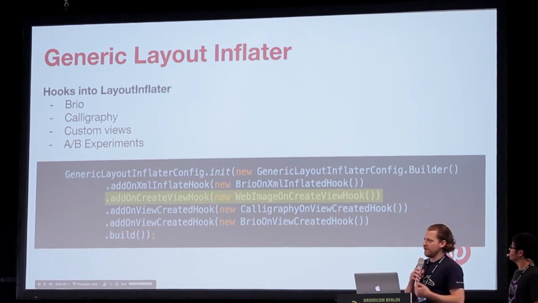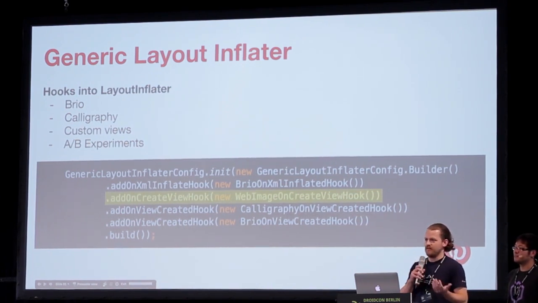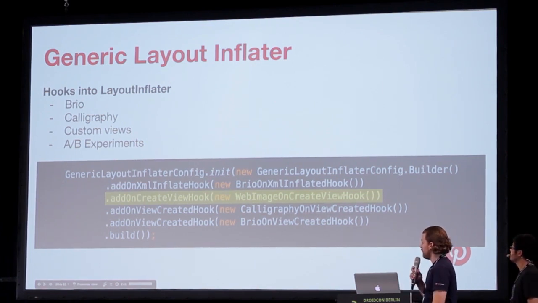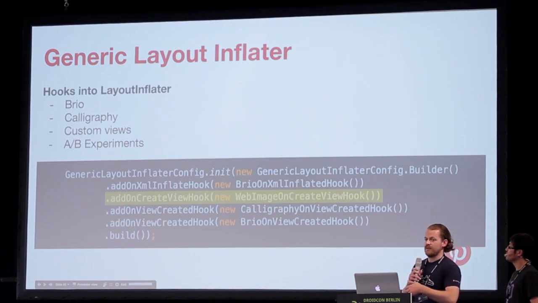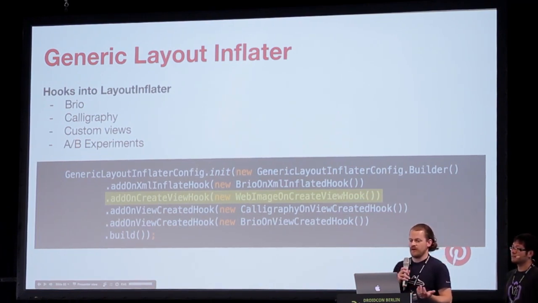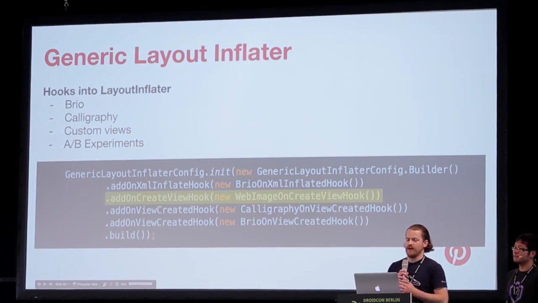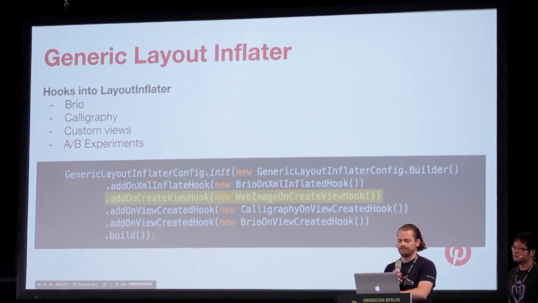The other case is, for us, we use an image library called Picasso, but we might want to experiment with one from Facebook called Fresco. We have learned it's much better, but it's a huge undertaking in our code base. The problem is that Fresco extends their own image view, which is not the case with Picasso. But with this, we can now have a hook in the layout inflation process to actually either return our current Picasso image view or the new Fresco one, and run an experiment with that and see how it really performs without making a ton of changes in our code base.